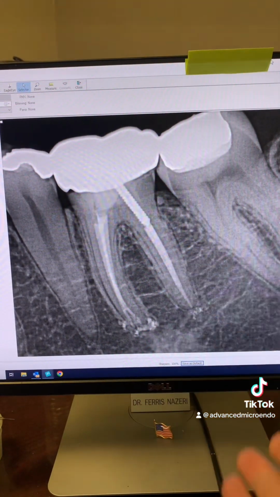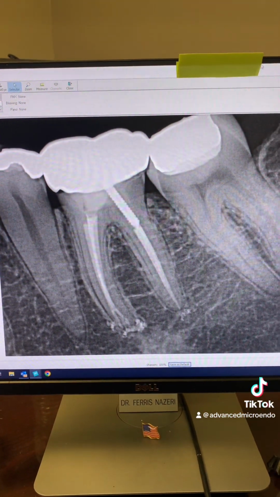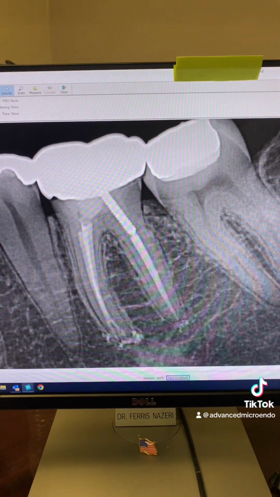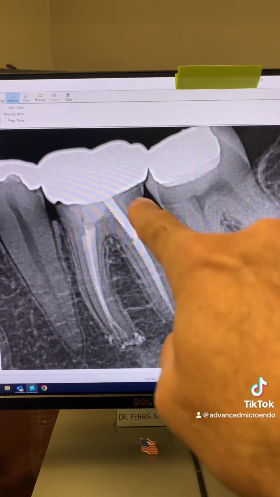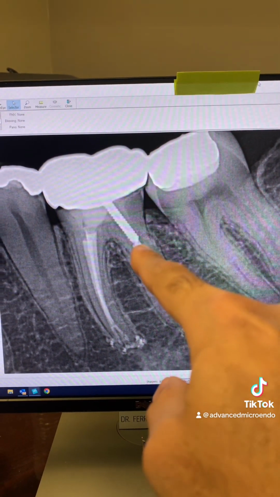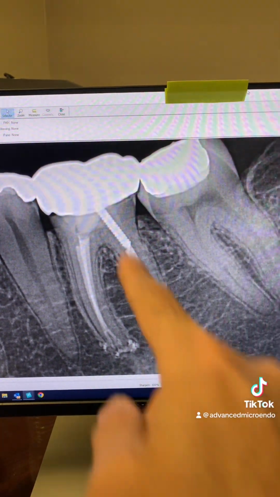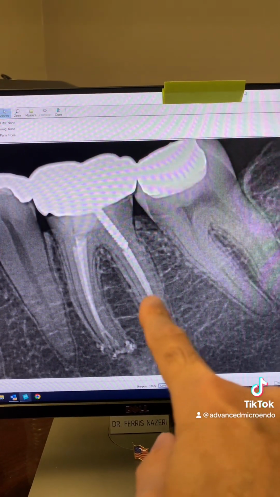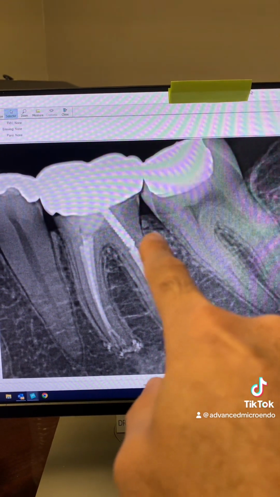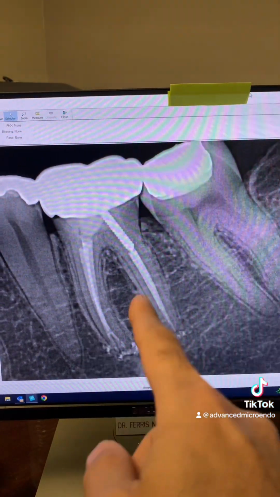The tooth is in full function. All her symptoms have gone away, of course. She came to see me for a different tooth, so we took PAs of tooth number 19 to make sure it was doing okay. There's a crown on the tooth and a prefab metal post. That's not doing much because, as you can see, it's so short. If you want to put a post in, at least put a post in. Unfortunately, that could cause the tooth to fracture here.